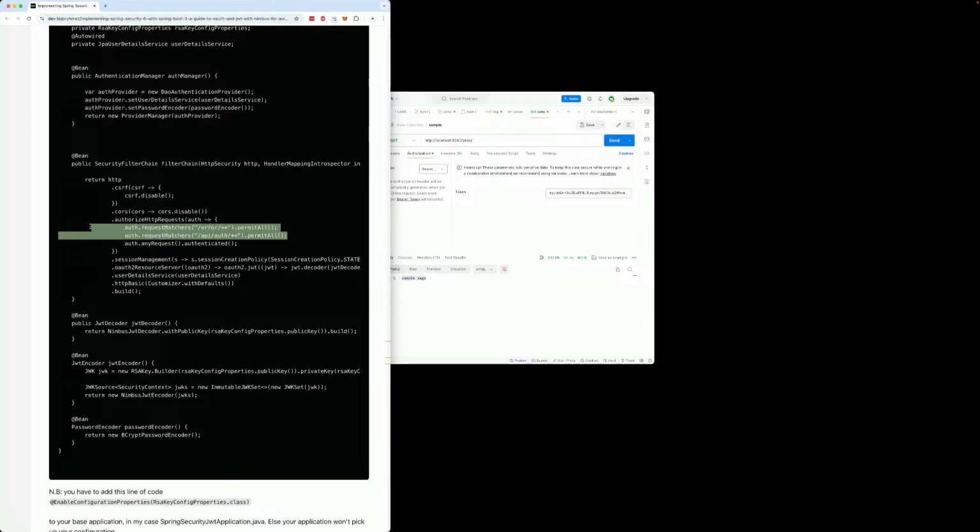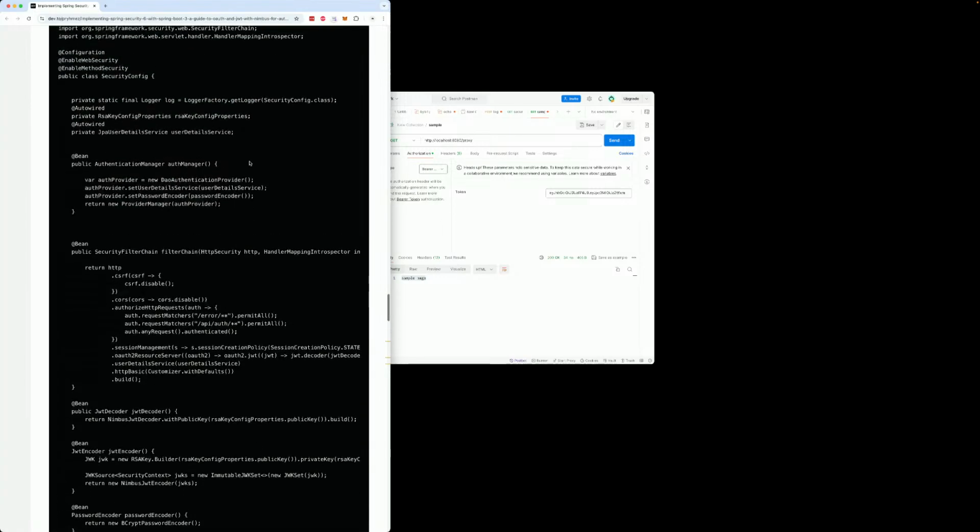In these parts, we permit access to all users, and then this part is using JWT token to authenticate, and here it is encoded, here it is decoded, and so on.